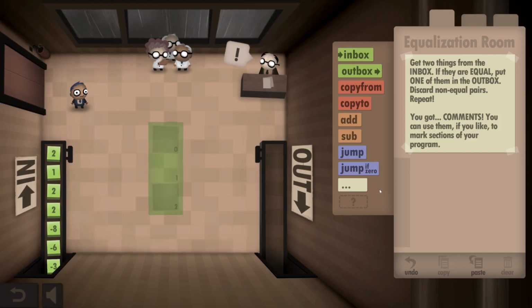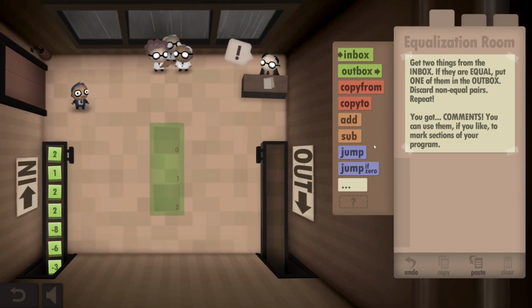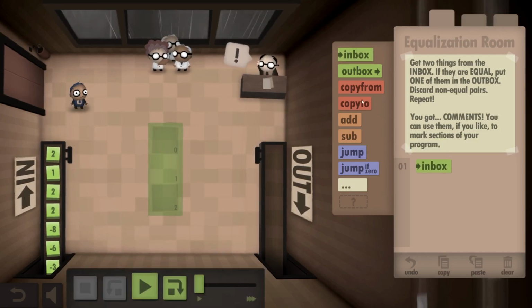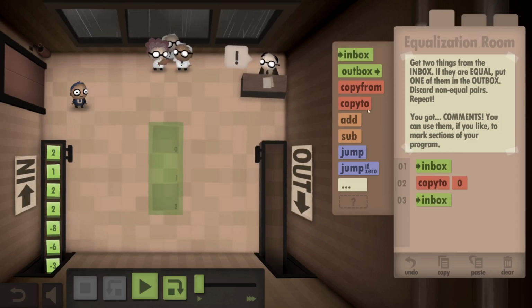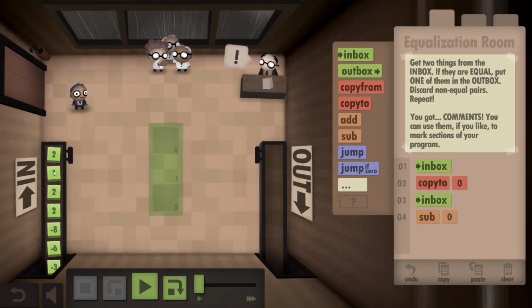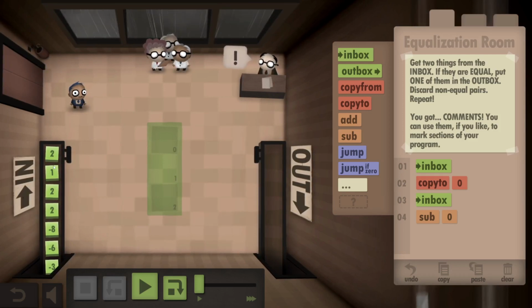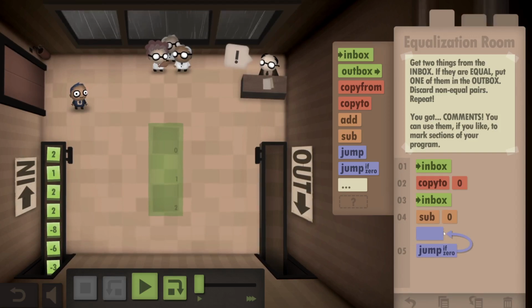So I imagine some people might get stuck here because we don't have an equal command, and we don't have a comparison command. So what we actually do is take the inbox, copy it to a slot, take another inbox, subtract it from what you just stored. This will give you this number minus this number. And if they're equal, the result is going to be 0. If they're not equal, the result is not going to be 0. So we can use the jump if 0 command to make the choice.